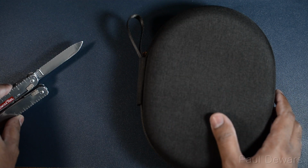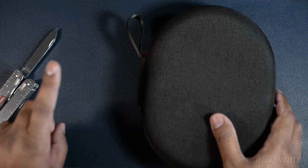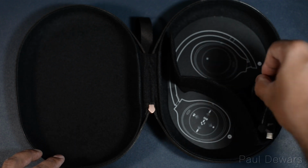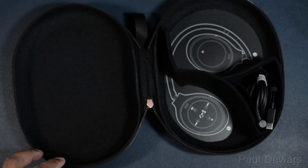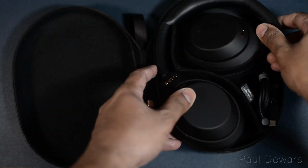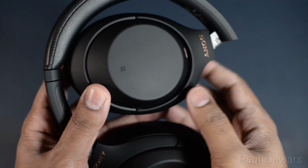The layout of the case is a bit odd because you can't customize it. It's got its dedicated slots for the USB cable, auxiliary cable, and the in-flight adapter. The headphones can only slot in a specific orientation, which I find slightly inconvenient. Let me explain. When you take the headphones off of your head, the ear cups do not turn outwards away from you. So you have to flip them around, tuck it in, then it fits into the case. And you have to do the opposite while putting them on as well. That's a bit odd. The overall build of these is quite good though.